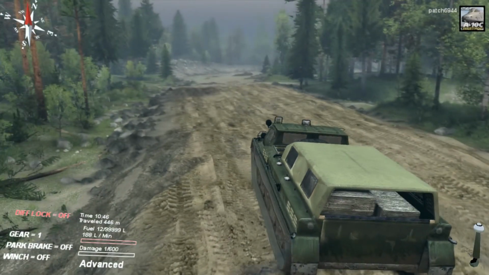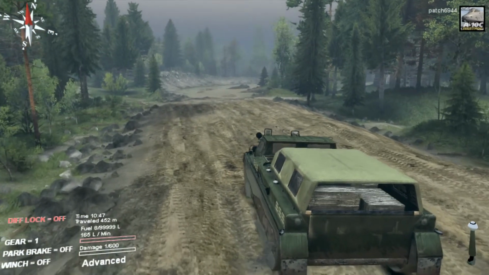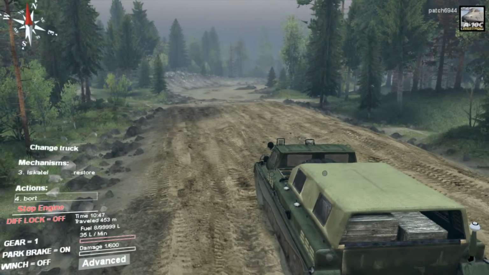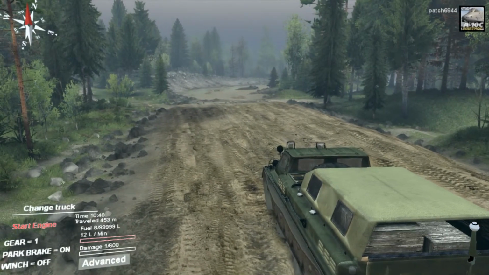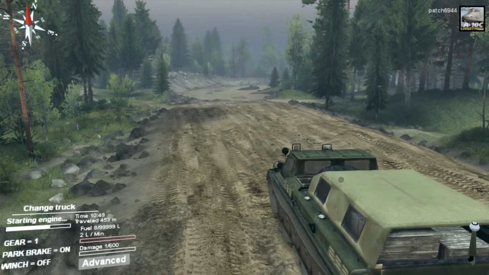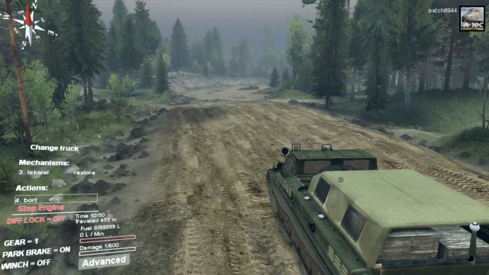Oh god, I got 9 litres of fuel left. Stop the engine. Right, 8 litres of... oh no, I need to start the engine to do what I want to do. So, normal winch points. Now, mechanisms. This is quite cool. Action for ball. Ah, cool. I didn't know you could do that.